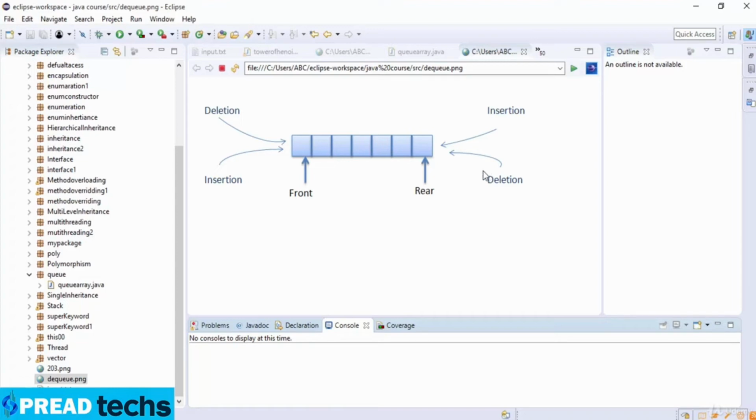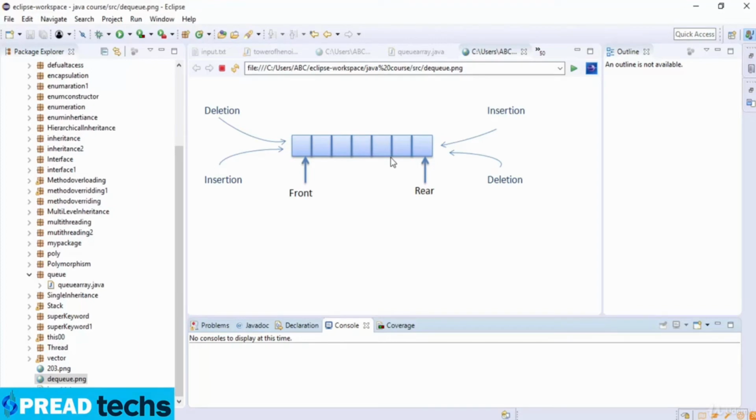An output restricted deque is one where insertion can be made at both ends, but deletion can be made from one end. Means in our double-ended queue, we can insert or delete the value at both ends. So you can use a deque as a stack by making insertion or deletion at the same side, or use a deque as a queue by inserting elements at one end and removing elements at the other end.